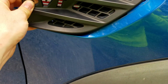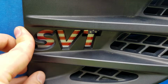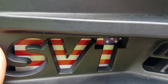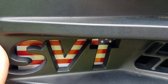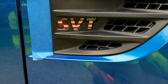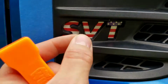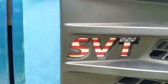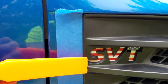Then I'll take my trim, and sorry, it's kind of hard to do this with one hand. I popped it in, and as you can see, the stars need to come over just a little bit. So I'm going to take it back off and move the sticker over a little. I just peeled it off because I barely stuck it on there. I moved it over a little bit and stuck it back on, and it's exactly where I want it. So I'm going to take the trim piece back off.